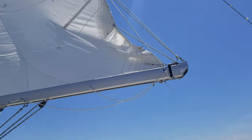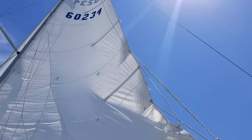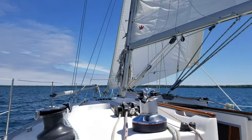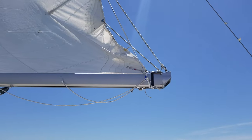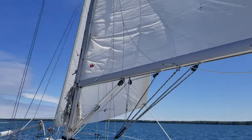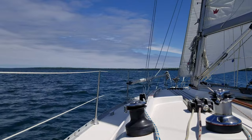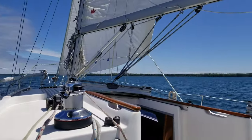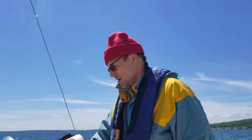We're sailing. Our sails are a little wonky because we found out that our reefing lines are not long enough because they had them in there wrong. And also we have the one reefing line wrapped around the winch. We've got to fix that when we get back. But overall, it's all good. It's a beautiful night. We've tacked a couple times. Stefan's happy.